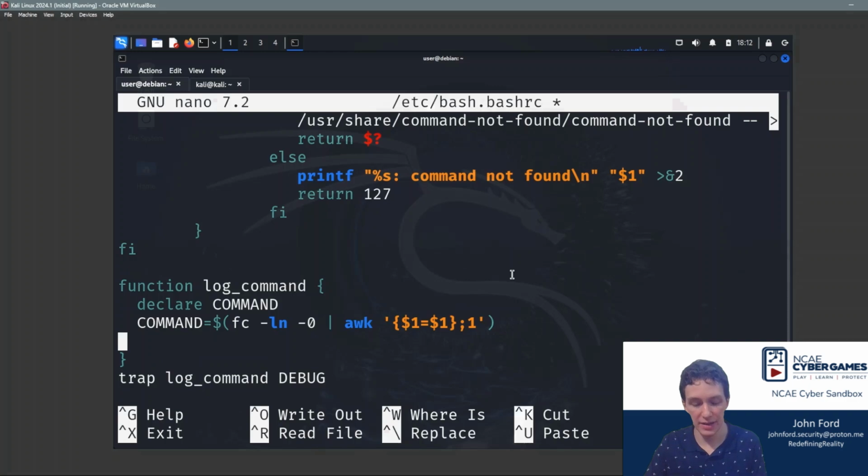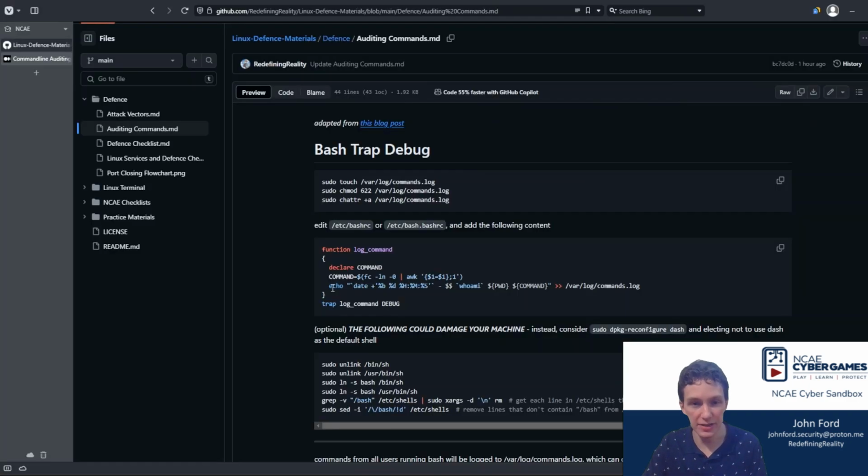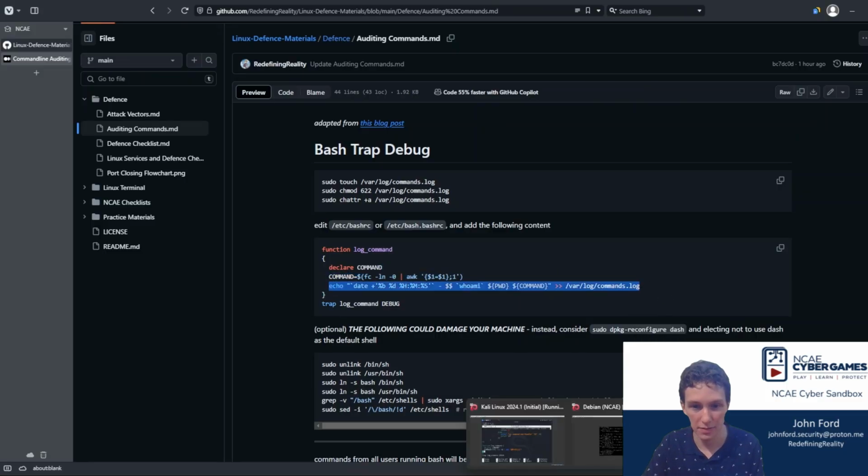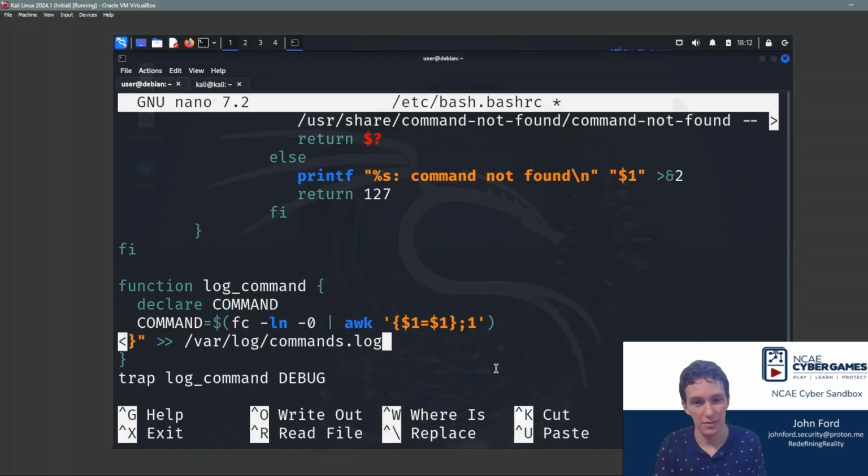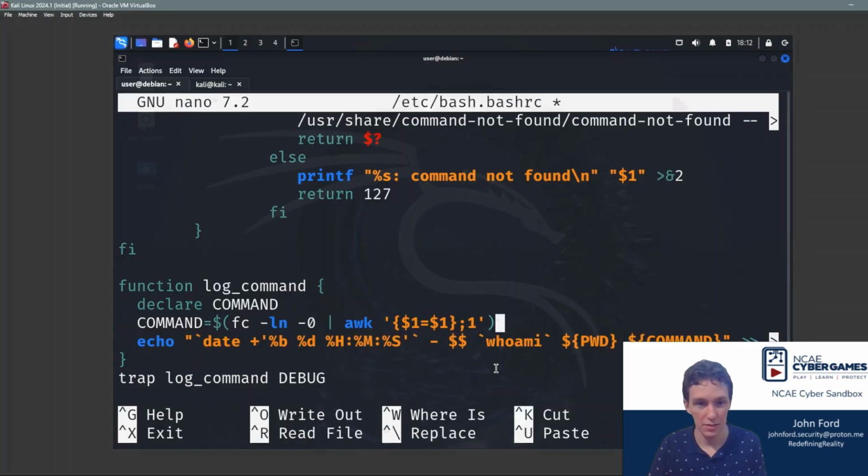So I'm going to go ahead and copy and paste that echo statement here. But instead of printing this out, because printing it out isn't going to be super helpful to us, since that'll just show the attacker the command that they ran, right?